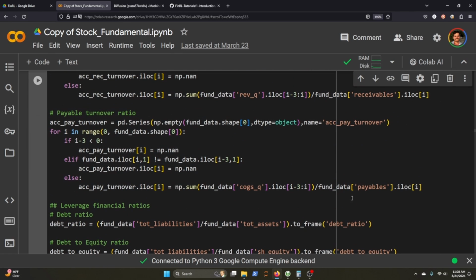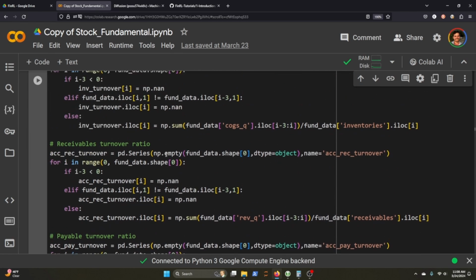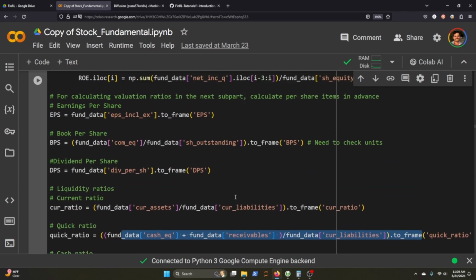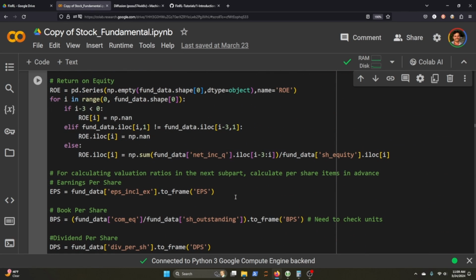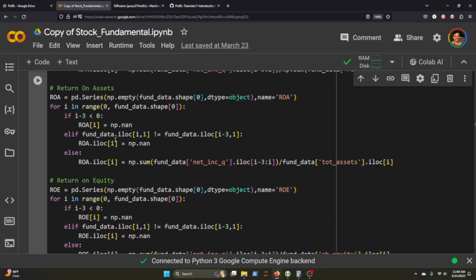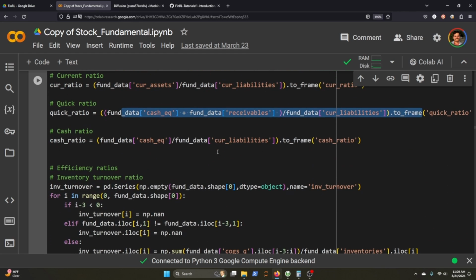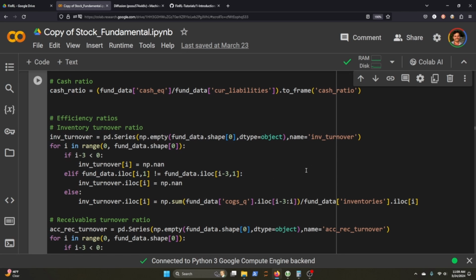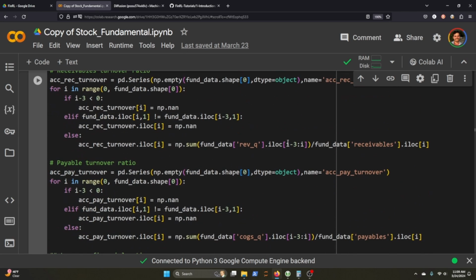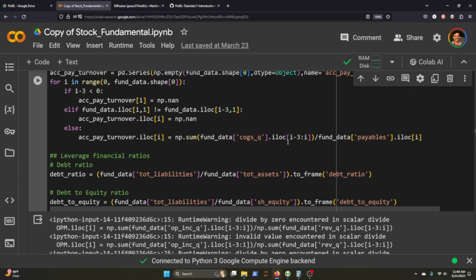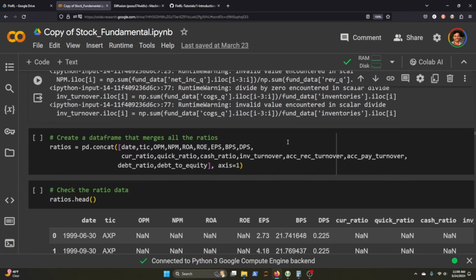If you got nothing else from this video, I would probably take a look at all of these formulas here so that you could recreate your own ratios if you need, using other data that isn't found in this repo, right? You just make sure that the names align to the information that you're trying to calculate. I think that is actually really valuable. So this code here could potentially be a really good boilerplate code for calculating the ratios that you need in other fundamental data that you might be looking at.